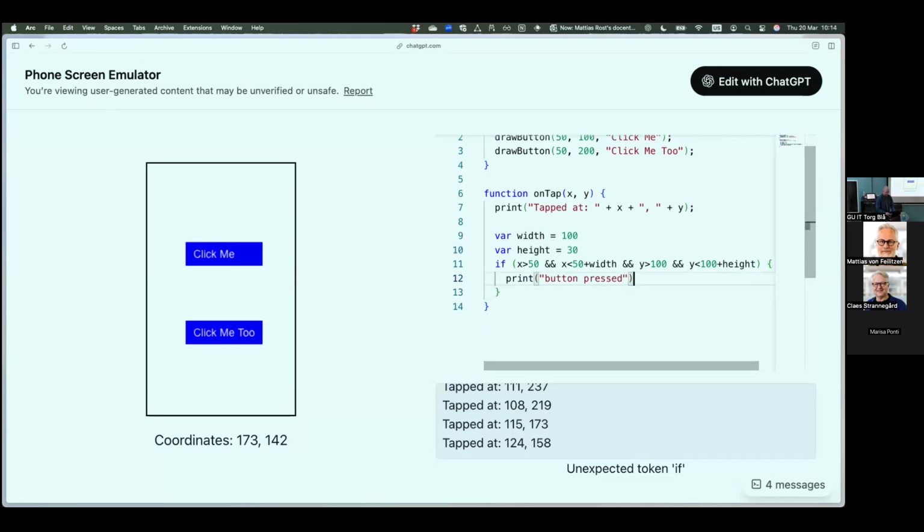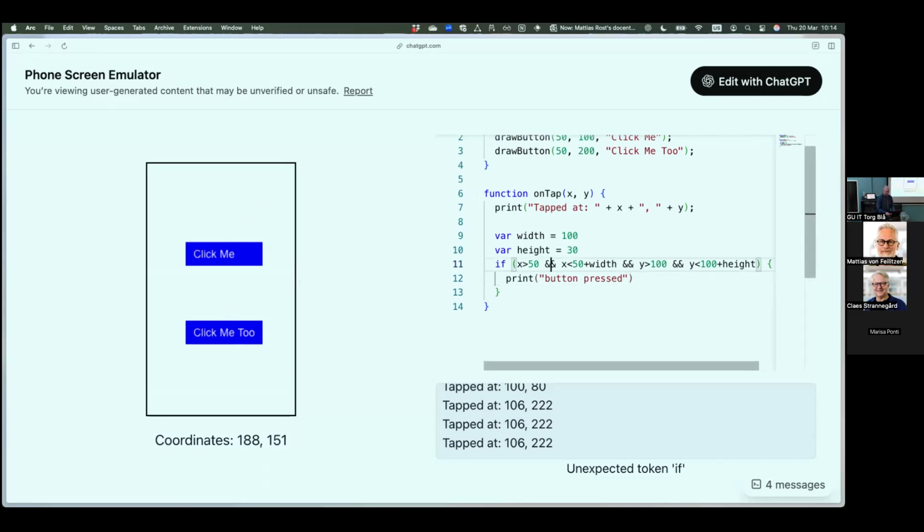And hopefully this works. Hopefully I'm a good coder. So now we press outside the button, and then we press inside the button. It should say button pressed. Woohoo! We made a button, right? Because now it distinguishes between me pressing the button and not pressing the button. And so can we press this other button? No, of course not, because that's not a button. We have not said that it's a button. It just looks like a button.